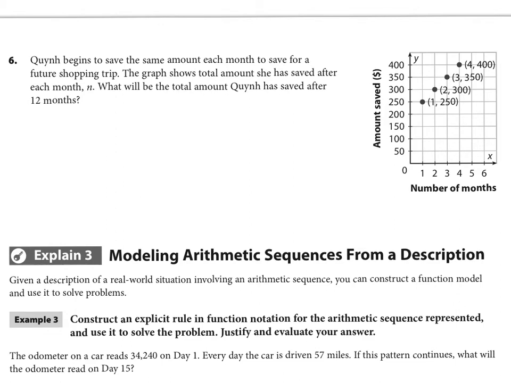Okay, here's another one. So let's reinforce what I just said previously. Look at your y's. What's happening? They're going up by 50 every time. So my slope is 50. So f of, it's using n here, so I'm going to use n, is 50n plus, now, again, always pay attention to your x's. My x's were going up by 1, so my slope was just 50 because it's up by 1. So again, don't forget that. Look at your x's as well.